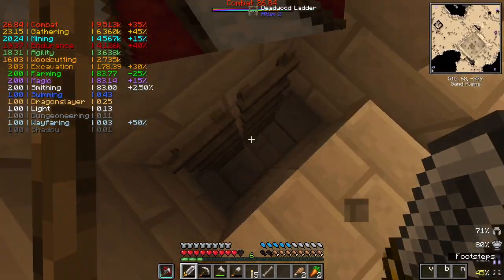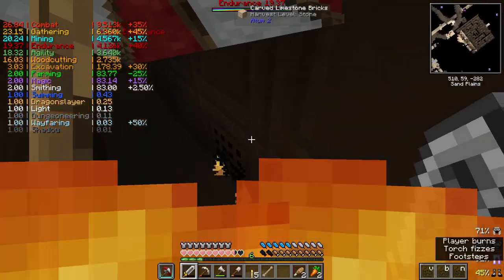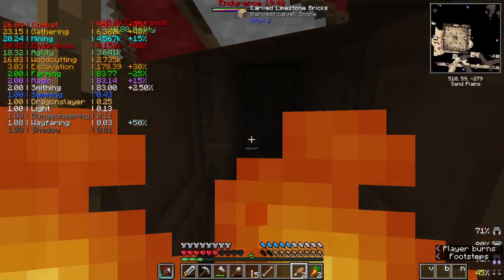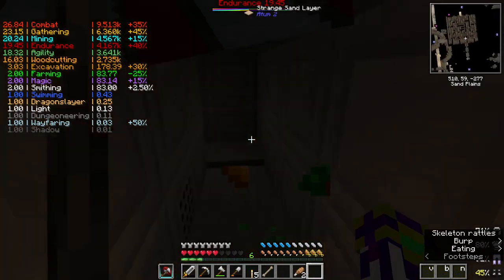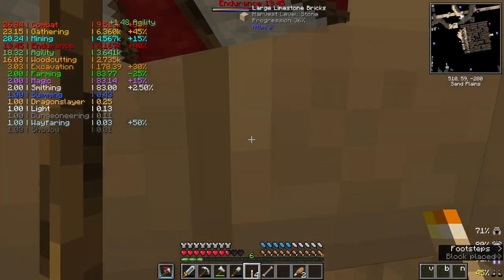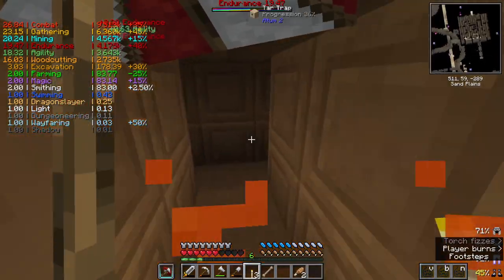All right, time to head down a floor. See what's down here, other than sand. It seems... Beans. That scared me. Okay, so there are traps down here. Got it. Oh, and I can't break them? I just have to deal with it. Okay.